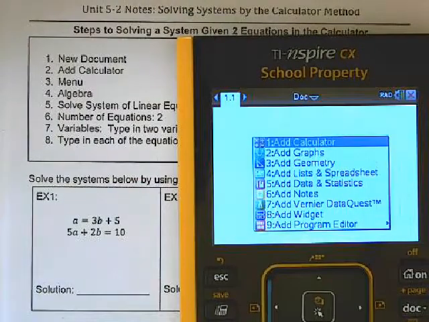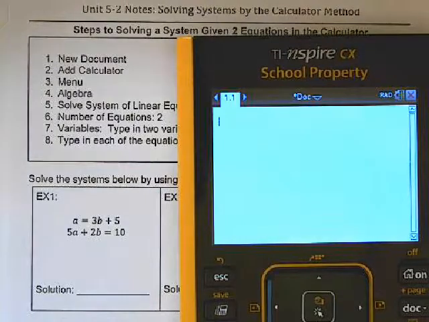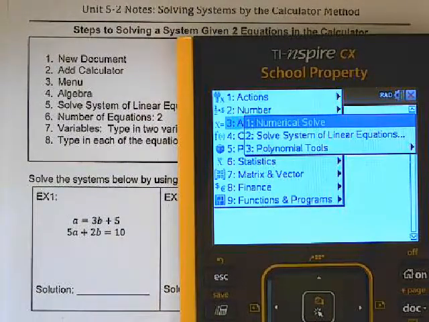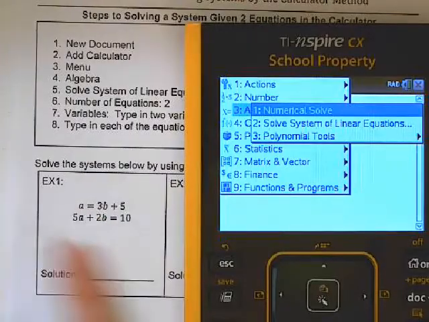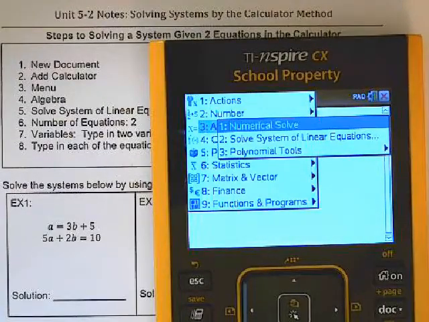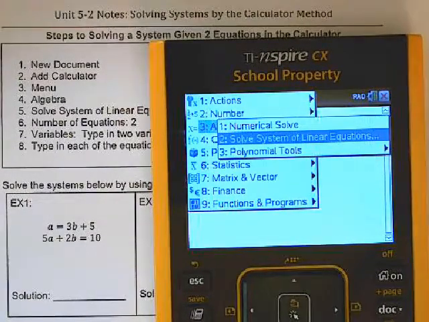Okay, so go to the calculator, and I want to plug in a system. Everybody hit menu. Algebra. Now, these are systems. When you solve a system, that's telling me that ordered pair. So if I want to solve this system right here on my paper, I want to know the solution. So right now, we're going to solve system. Everybody select number 2.